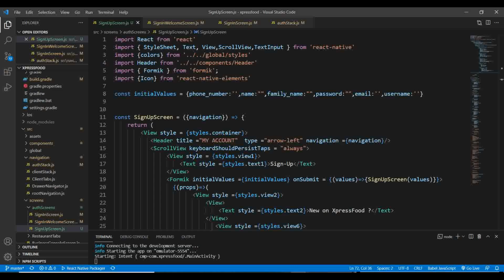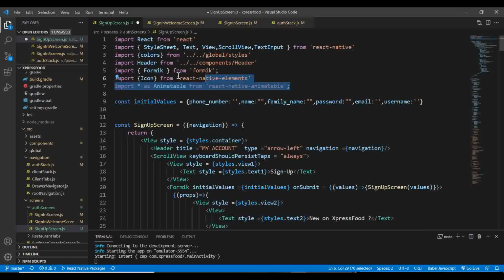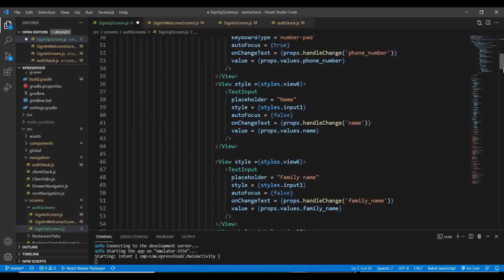Let me just paste that so that we don't waste time. This is the library. We're going to see why we use it. If you've been following these tutorials, you know why we use animatable from React Native animatable. So import that and scroll down.